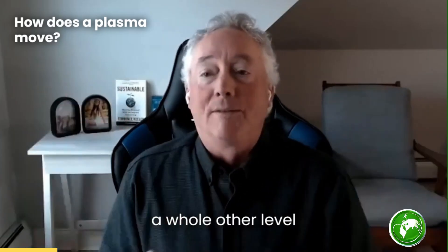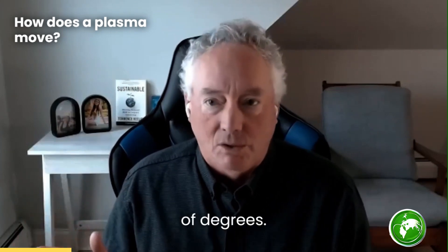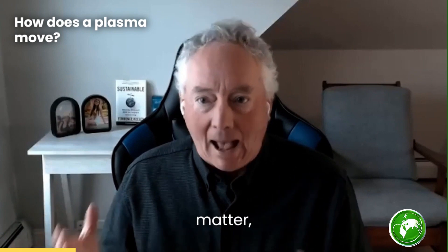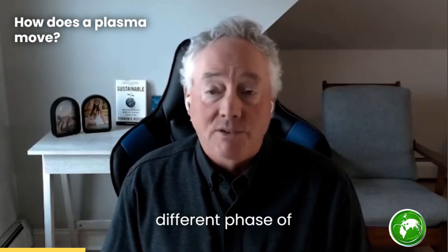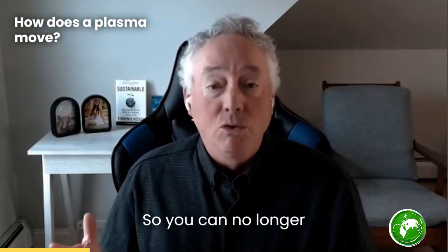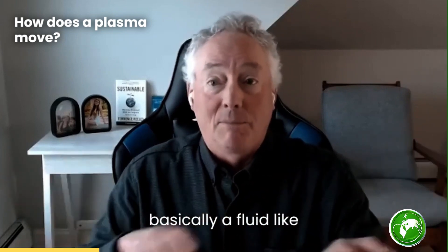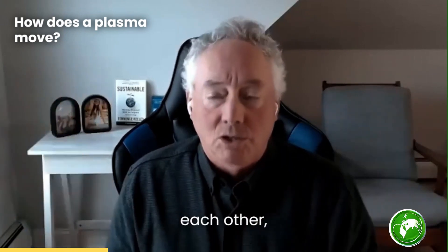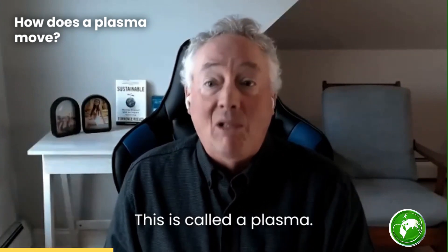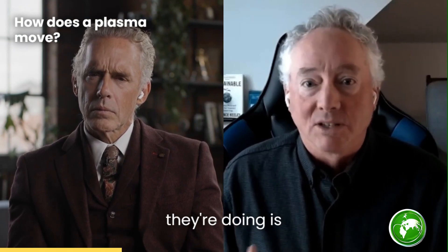So I have to pull up a whole other level about what the medium of the fuel is. The temperatures involved in fusion always exceed tens of millions of degrees. It turns out that any matter, when you increase it up to around 5,000 or 10,000 degrees Celsius, it turns into a different phase of matter. You can no longer think of it as atoms in a lattice as in solids, or atoms floating in a fluid like water, or even the atoms in air bumping into each other. It turns into a completely different phase of matter called a plasma.